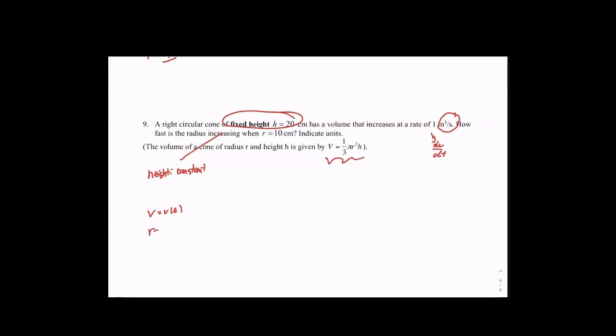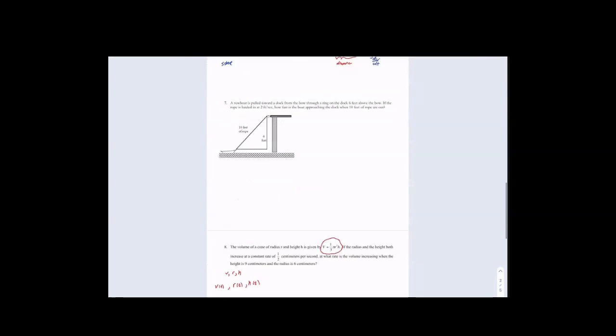And we know that the radius is a function of time. One of the variables has to be in it. And we know that height is just always 20. So we can plug in the 20. So we do not need a product rule on this problem. Now, if you choose to do problem 9, like problem 8, then you would have to do the whole thing with dH/dt is 0. My always recommendation is identifying any constants so that you can plug them into your equation. All right, so, like I said, problems 2, 3, and 7 are near identical.